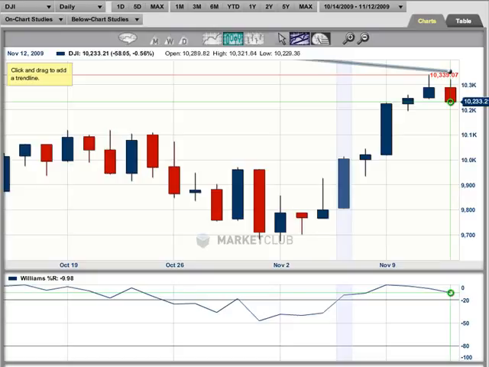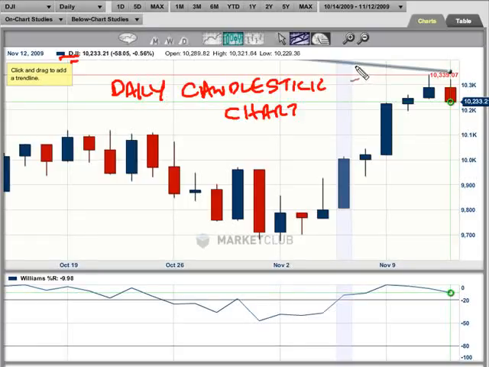And the market we're looking at is the Dow Jones Industrial Index, DJI, on Market Club. We're looking at a candlestick chart, a daily candlestick chart. So this is a daily. And as you can see, I've already drawn some lines in. This is a very, very important line right here. This is a Fibonacci line. It's a 50% retracement at 10,339.07 right there. The market just touched that yesterday, being Wednesday, and then today we're down.